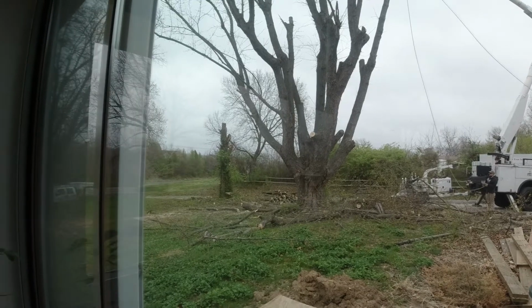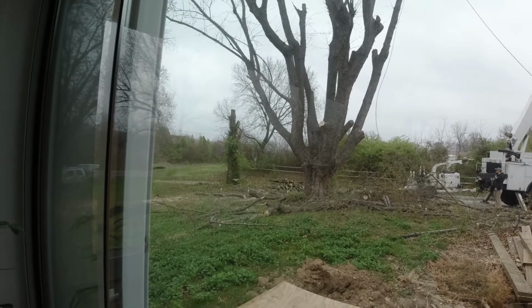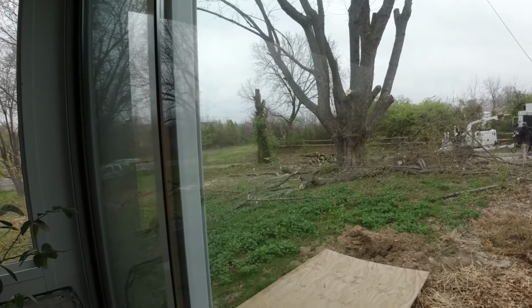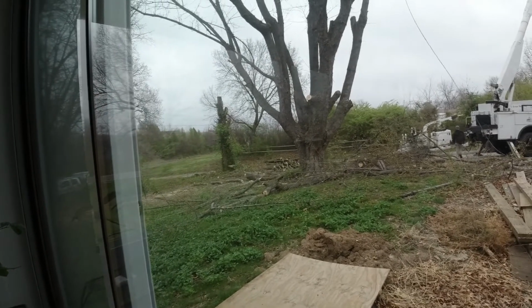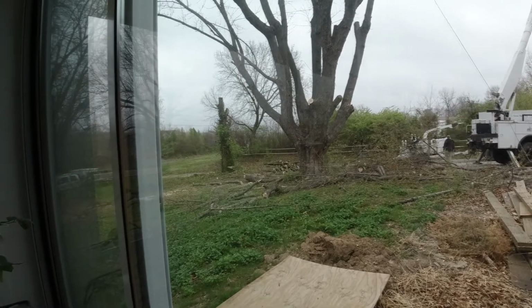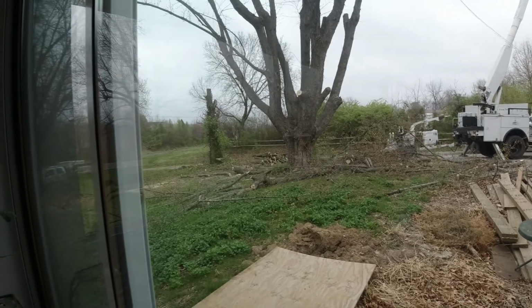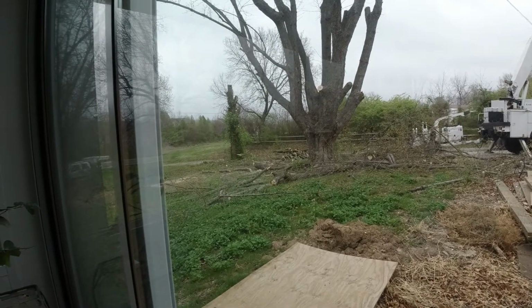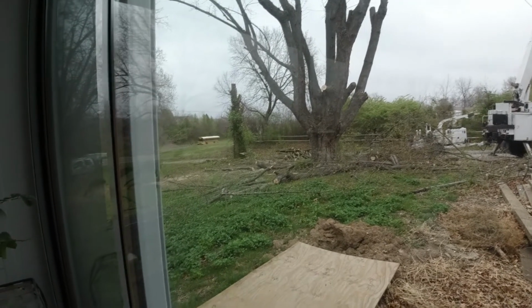But, you know, it was a nice tree. It just got killed by the bugs. The plan is that as much of the wood as possible is going to be used for firewood. We've got my son-in-law and daughter, both, they live where they burn wood for heat, so he'll come and get most of this wood and use it in their wood furnace this winter.